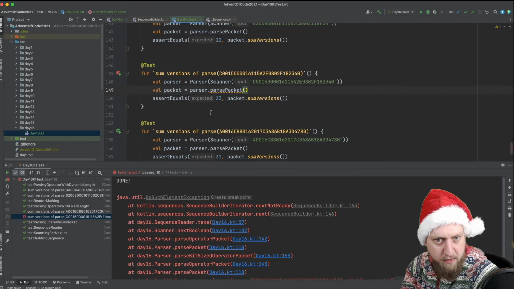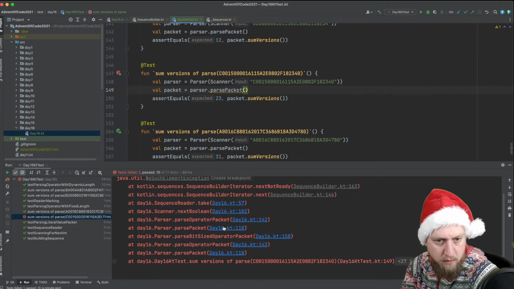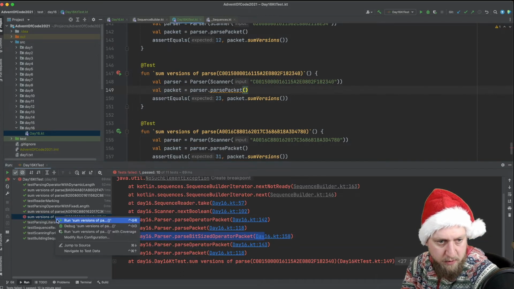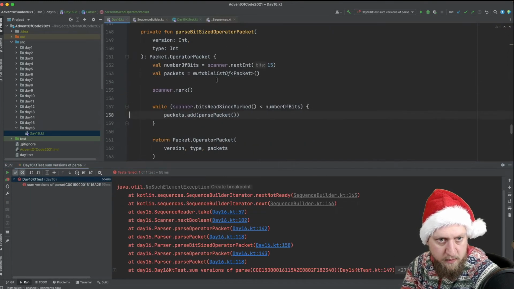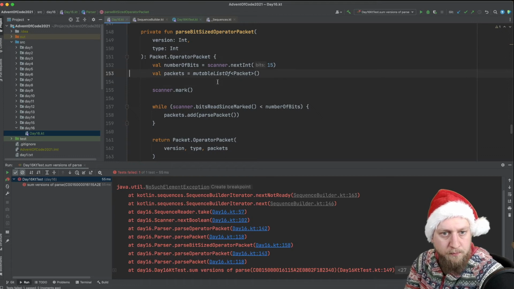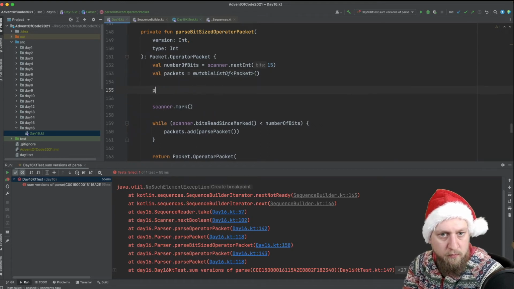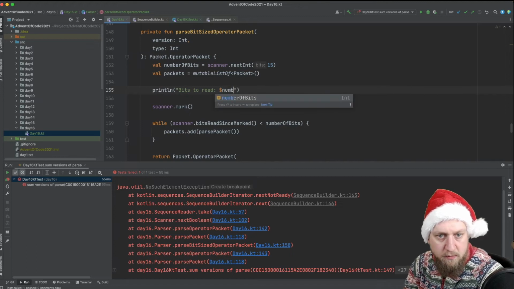Only this one. It's a bit-sized one. Okay, let's run only this one. Then let's see. Bits to read is number of bits.